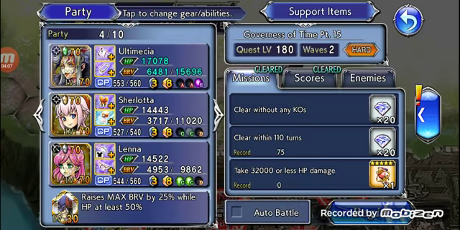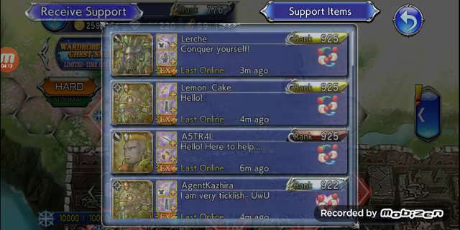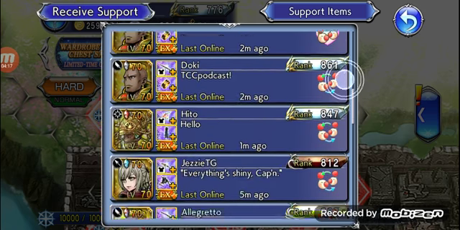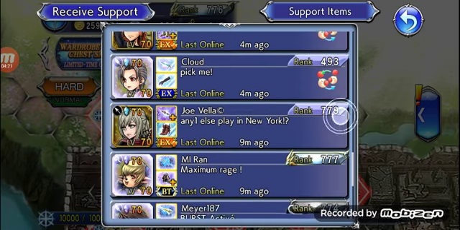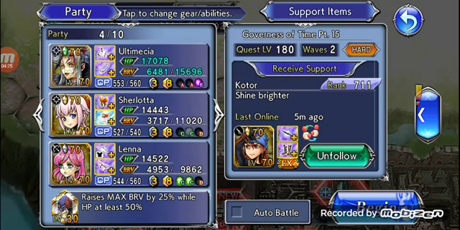So I have Ultimecia, Charlotte, and Lena. This party should just stomp the stage because of Ultimecia's regens and everything. We'll bring a Keith's friend to mess around with. Then we have Brother Summon. I could take Pandemonium, but I think Charlotte and Keith by itself is just enough. So let's get into the battle.